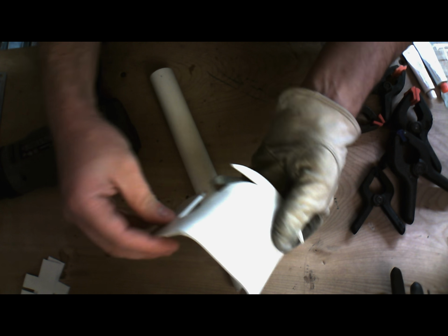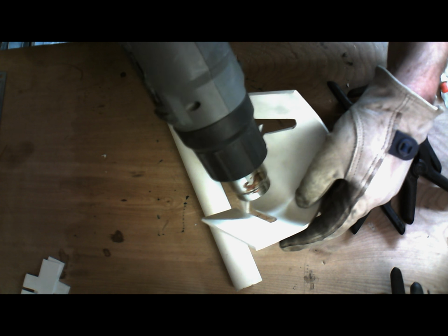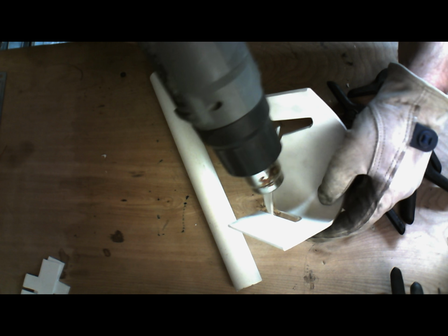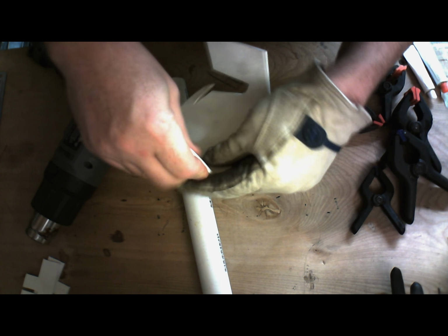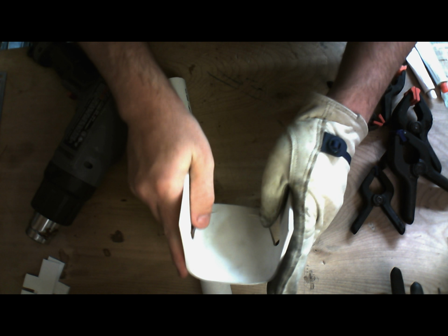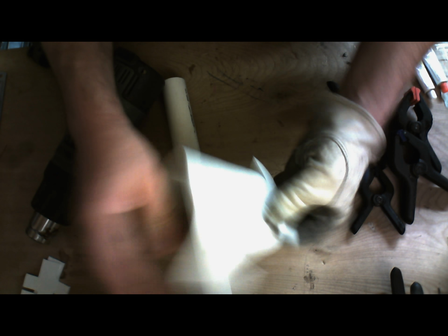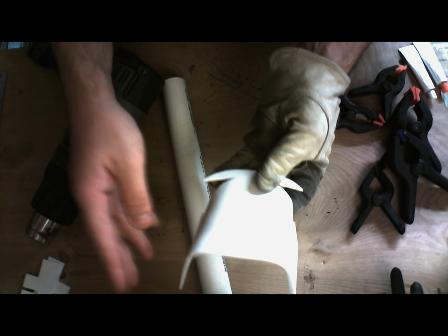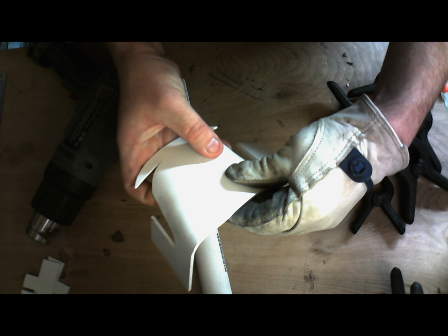All right, so that part is looking good. Now, let's get this piece over here. We'll work the warp out of it a little bit. And you don't have to get it very hot, just to the point where doing this is not a big deal. All right, now we've got both of our sides bent in, okay? They may not be perfect, but we'll get those. But we've got both of our sides bent in.